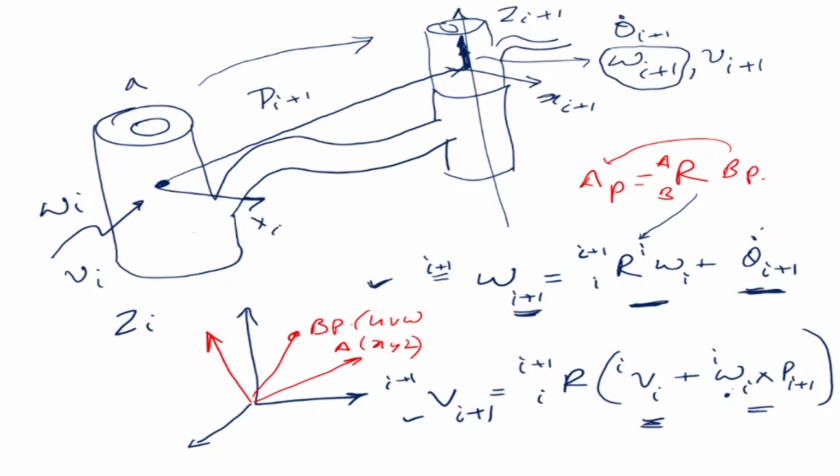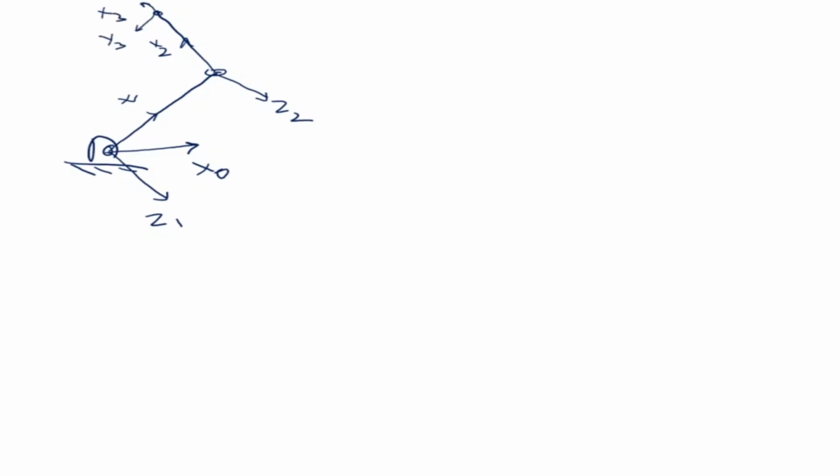Now this is an example. This is a two-link manipulator, so there is one link here and there is another link there. This is my x0, this is x1, as per DH notation x2, this is z2, this is z1. And this is the third frame, let's call it x3, that side, and y3 is this side. We need not draw the y's, but this is just for understanding.